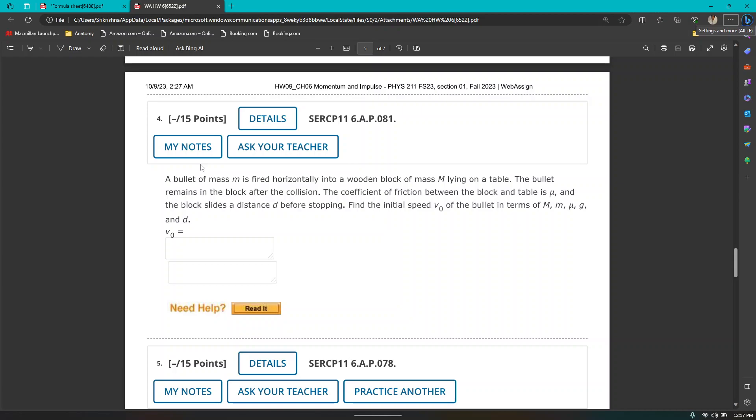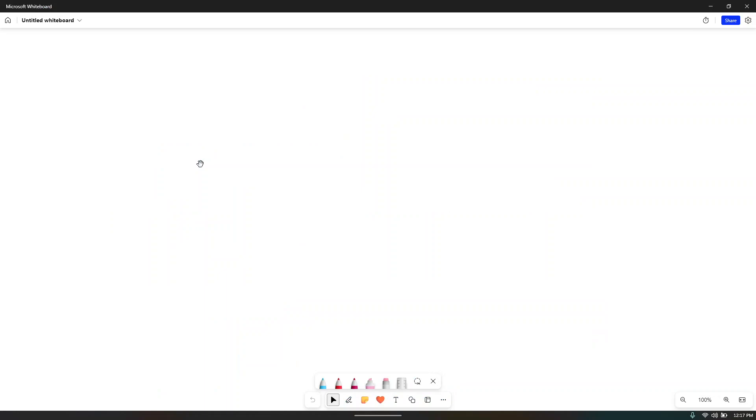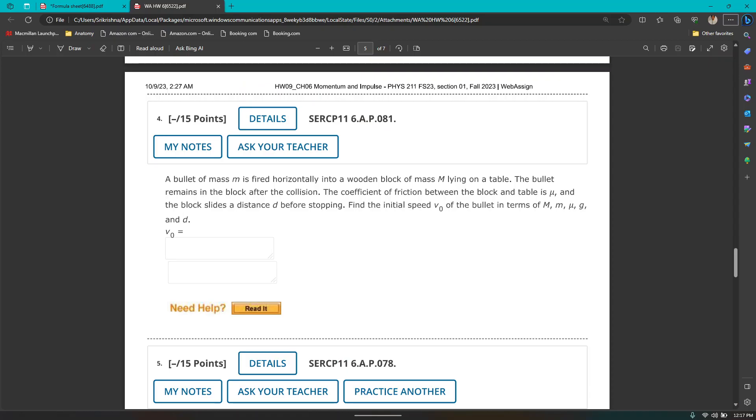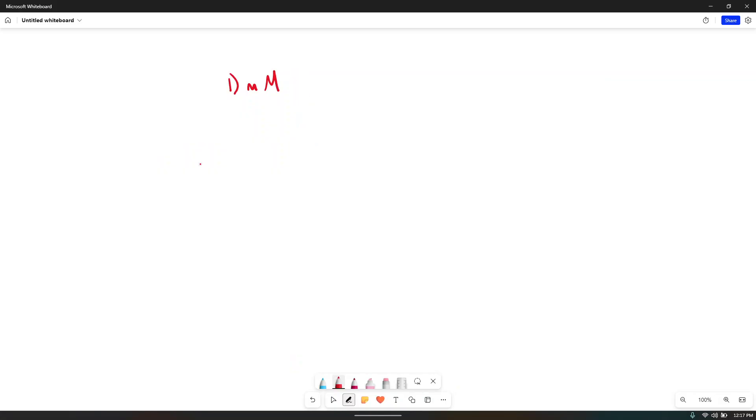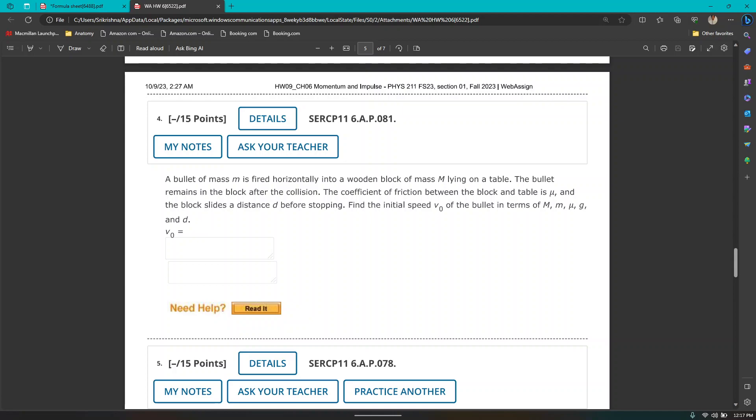Okay, so let's go through our steps. If you want me to write out the text version of these, I totally can, but I think it's faster just to not. Step one is writing what we know. So we know we have a little M, we have a big M, we have mu, we have gravity, we have distance. Those are the constants that they told us to work with.